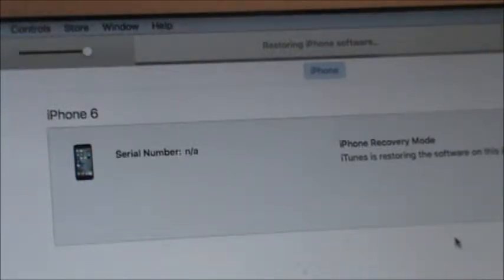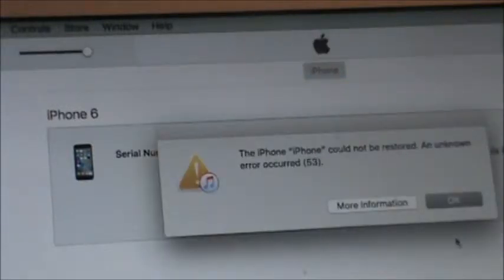It says restoring. The same thing that we had earlier. This doesn't work. That's it. Until someone can come up with a solution on how to fix error 53 without having the original Touch ID. There it is again, error 53.